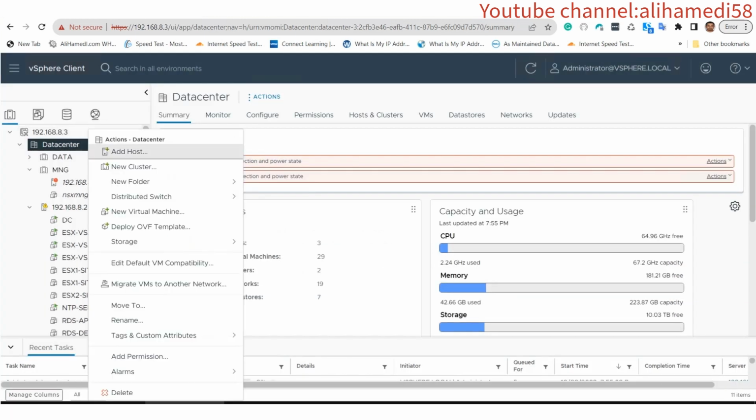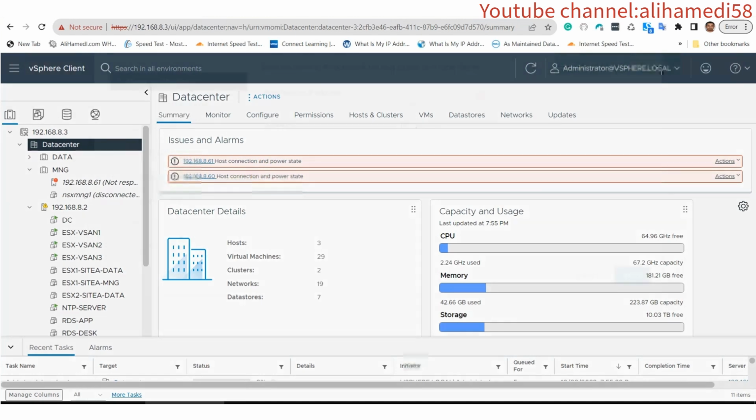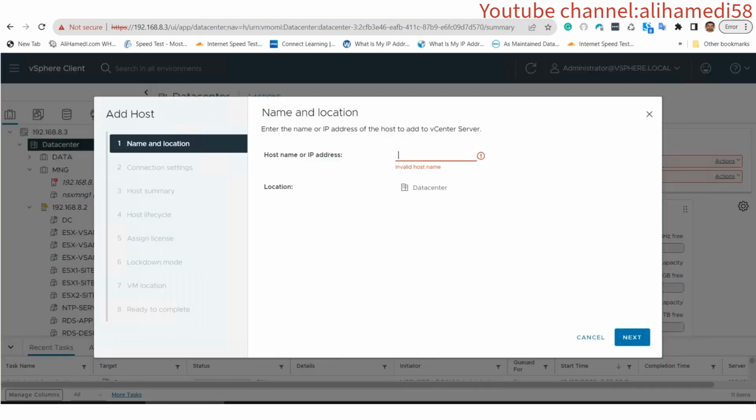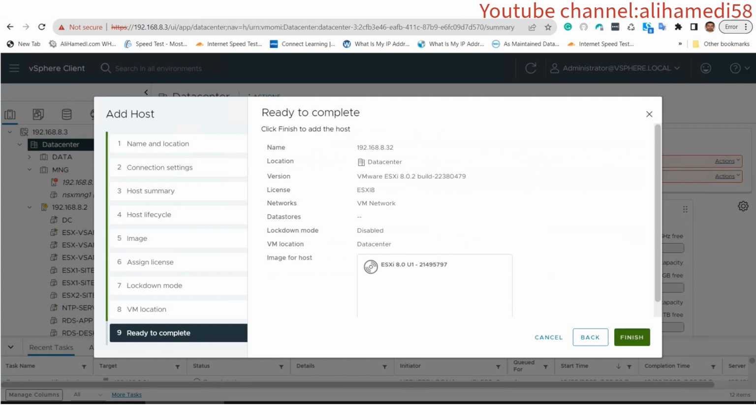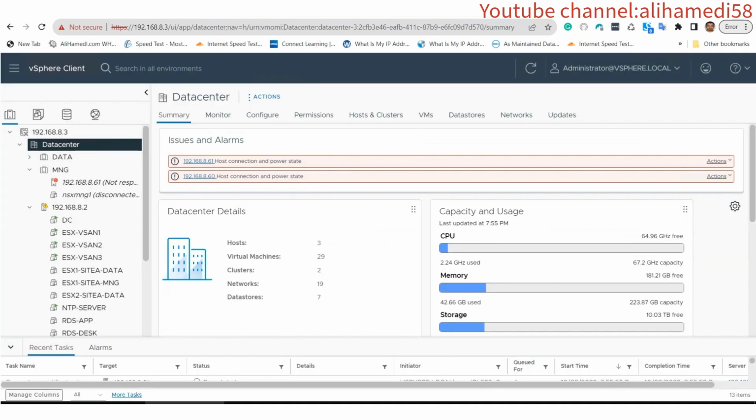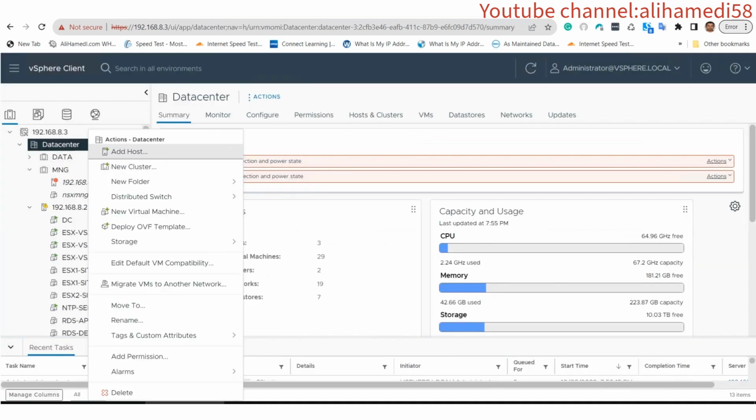Then second node, same procedure, and final node.